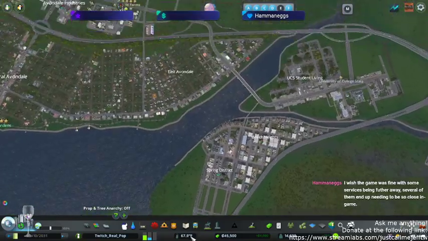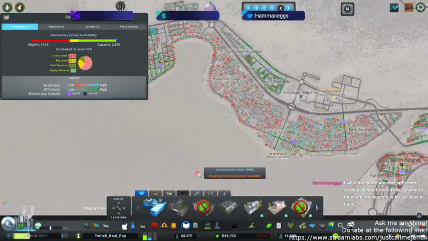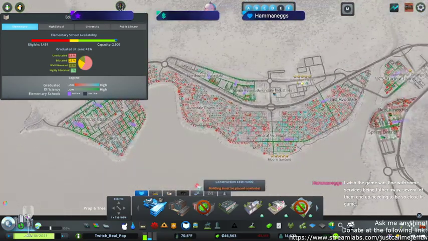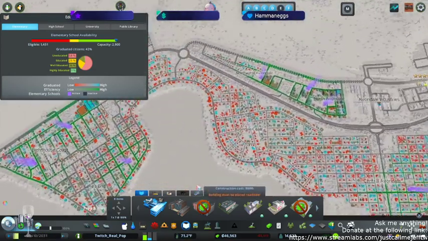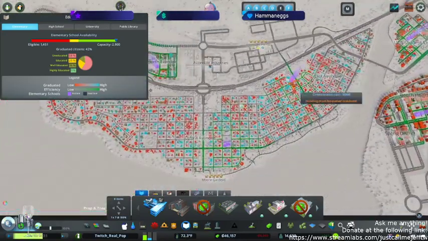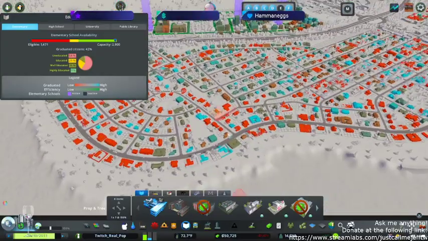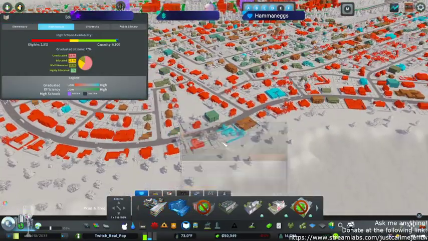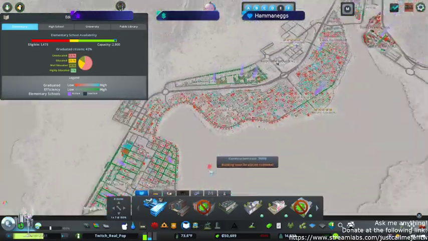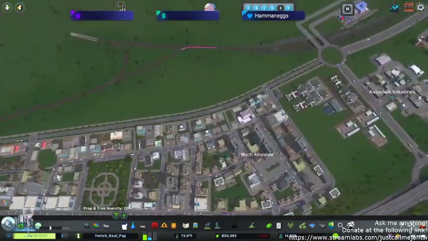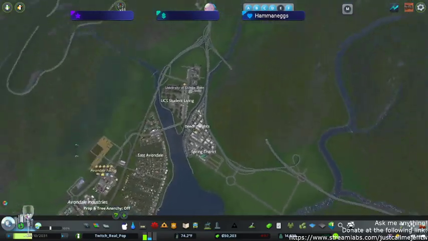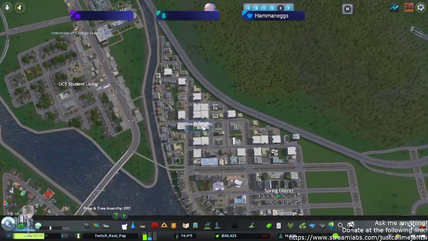Yeah, I've been kind of, especially with elementary schools, with realistic population, I kind of concentrated them here. But I've been going off of capacity rather than coverage, especially for these lower density areas. You can see some of these are graduated all the way to university level, even though they're not technically covered. Like this area, I did a little more concentration just because there's so many high density buildings. But yeah, in this area will probably be a little more concentrated.